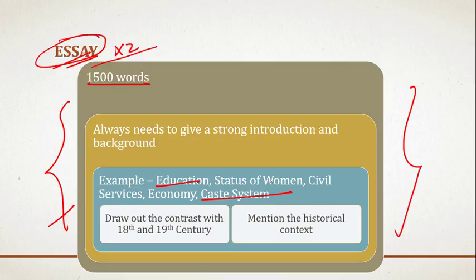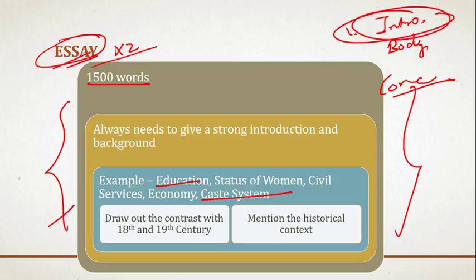then we need a historical context for that. As you know, in the essay we first have to write the intro, then the body, and then the conclusion. So if you are writing the intro part, you can make it strong by drawing parallels from history, that okay, during the time of Britishers, the status of women was so and so. During the time of Britishers, the economy was facing these and these crises. During the time of Britishers, education was so and so. Civil services was so and so. Governance was like this. Right.